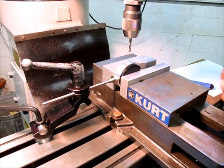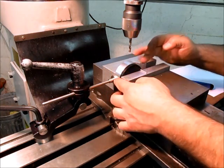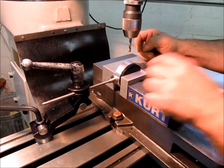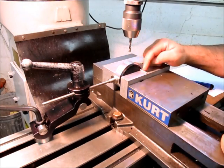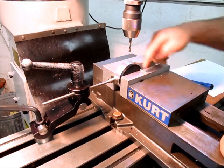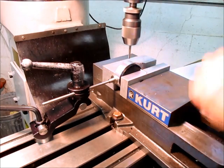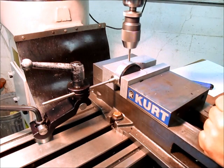Okay, so we picked up this edge and we're butted against the stop. We're centered up, we're edge found, and we're in the center, and we're on our index pin. Okay, so we're going to go ahead and drill some holes and index the thing a few times.